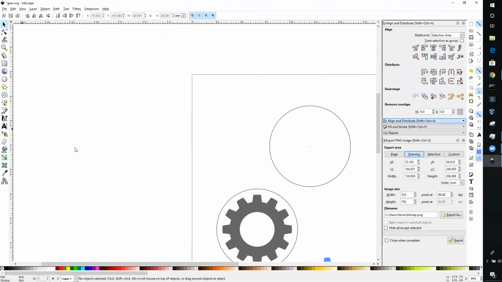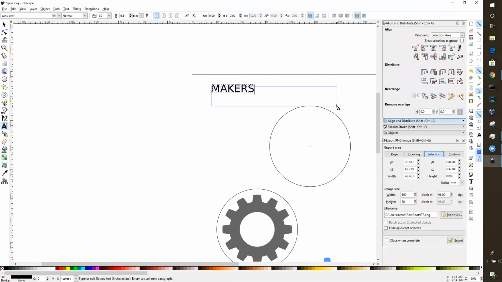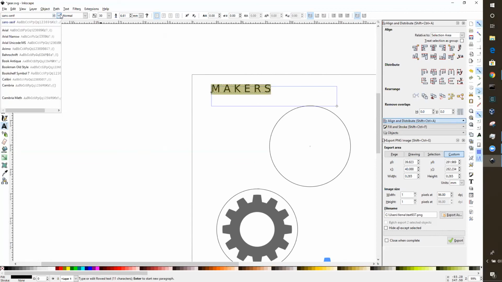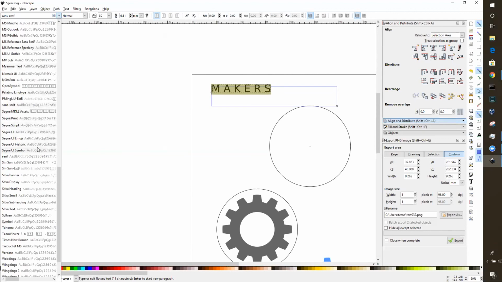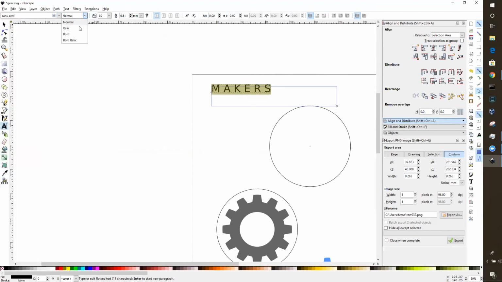And the reason I want to do text is because I want text around this gear, because we're creating kind of a logo. So let's say that we had a makers forum or something like that. And so I'm going to type makers, right? And maybe I want it to be spaced out a little bit. And I want to change the font on these. So let's select the font. I don't have a lot of fonts. I imagine that you can install some fonts and have something better. So what if we made it bold? Would that be better? Yeah, that might be better.